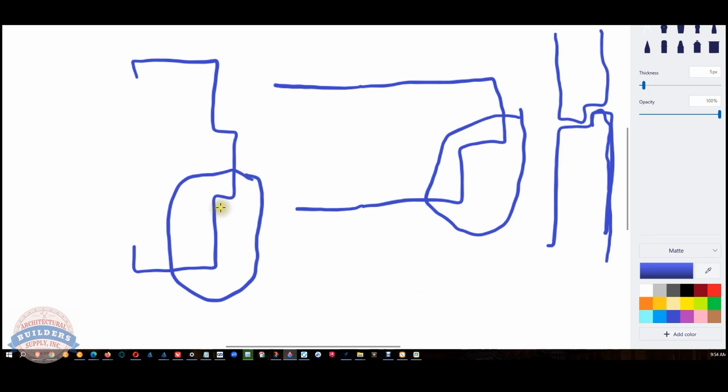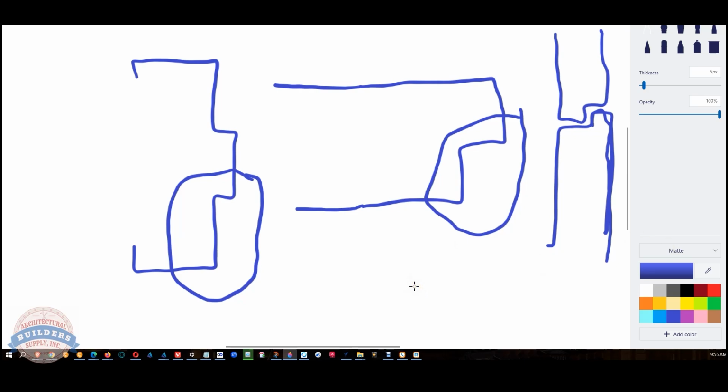So a rabbeted door edge and a rabbet on a frame kind of look the same. I think of rabbeting as when you are going to mortise an area of material where you are not plowing through the material, but you're taking off some of the exterior material.